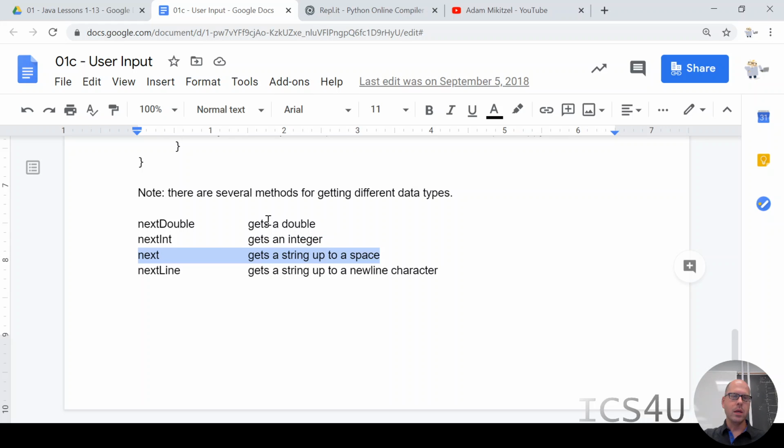We also did next double, but there's also next int to get an integer, and there's also next line. Next line will get a string all the way up to the new line character. That's just a fancy way of saying the enter key. So it'll also allow you to have spaces in your string, the next line. I'll just put that in brackets. Okay, and that's it for the lesson on user input.